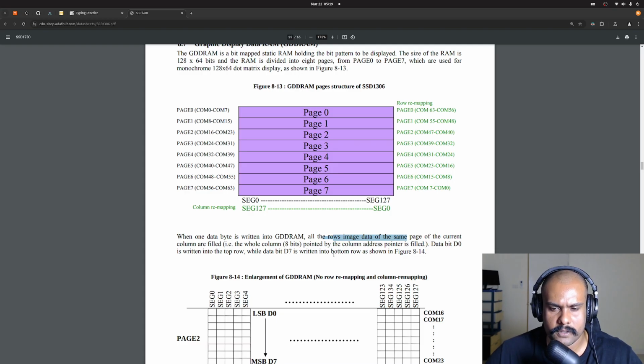That is, the whole column pointed by the column address pointer.